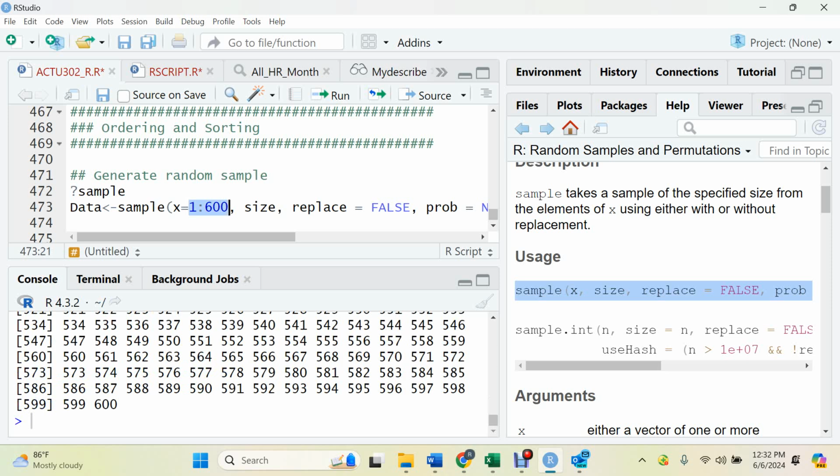This alone, if I run it, will generate 1, 2, 3, 4, 5, 6 up to all 600. Then how many students do I want to interview? 10. So I put 10 over there. Should I replace the student? So it's false, isn't it?